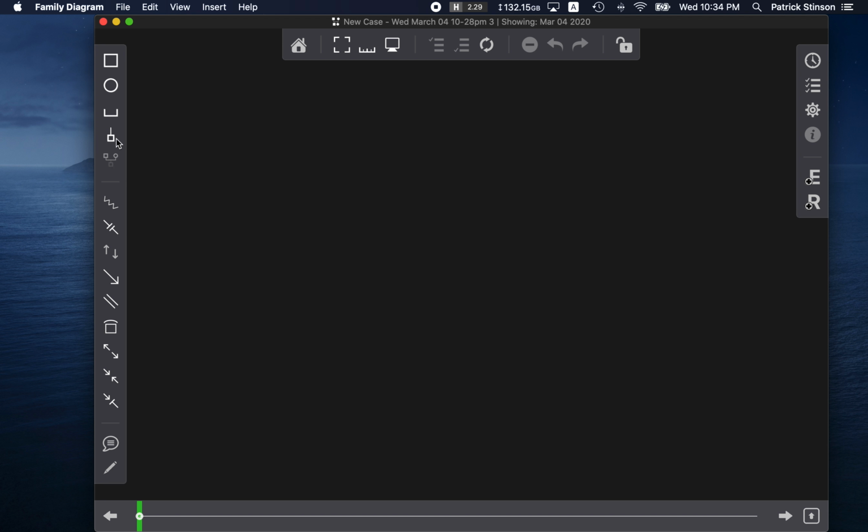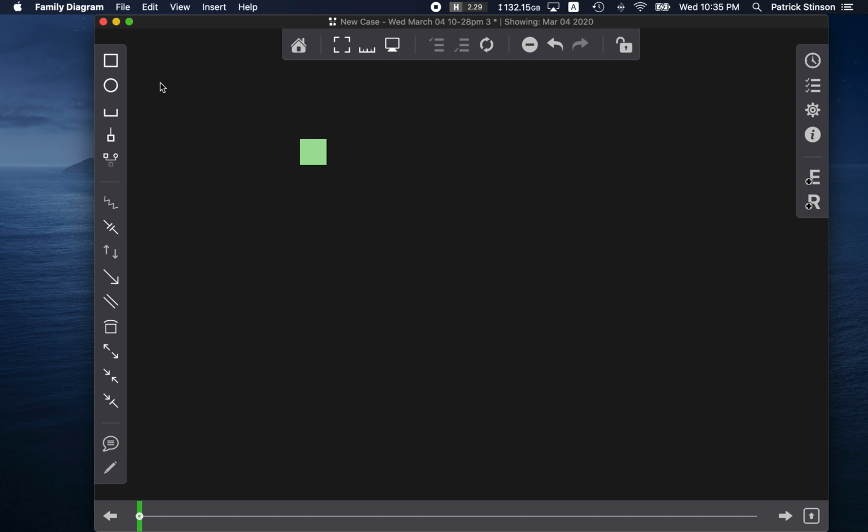So the way this works is you click one of these symbols once, and you can see that the button is highlighted a little bit. And then you drag your mouse out here, and you can see there's this little highlight with the same shape that I clicked around the mouse, which means that if I click it again, it's going to put that object onto the diagram right at that location. So I'm going to click the mouse again, and it actually placed a person in there. And then I can click and hold and drag, and I can move the person around.